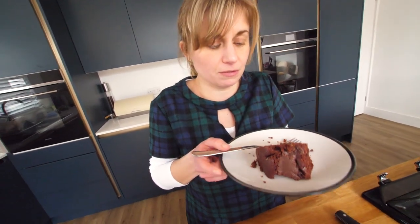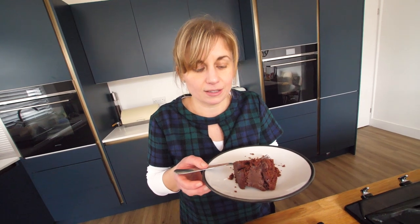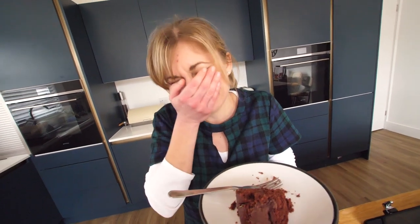Thinking about it, have we just made basically a posh cake mix? Because when you buy those cake mixes, it's just like add oil and an egg and there is an oily moisture to it — and they actually sometimes taste pretty good. Because we've done it through the power of mayonnaise and whisked it all together, maybe we've added a creaminess to it — and that's probably why there's such a strong creamy chocolatey moisty goodness in there. It just tastes like normal chocolate cake, but really light and springy.